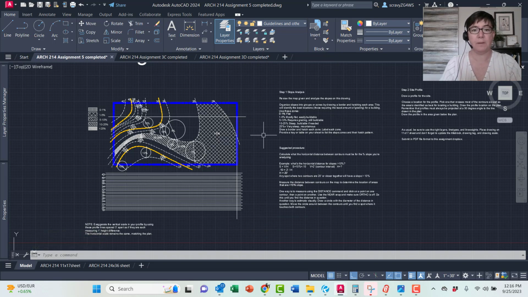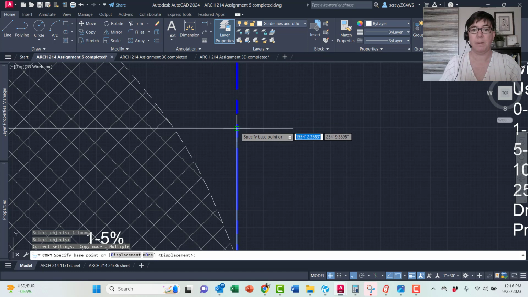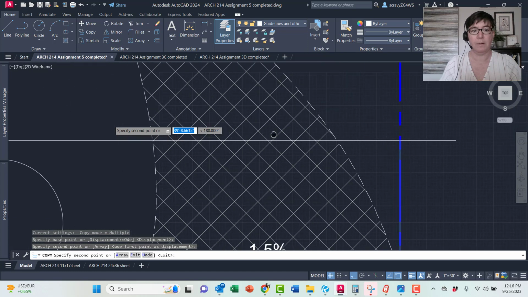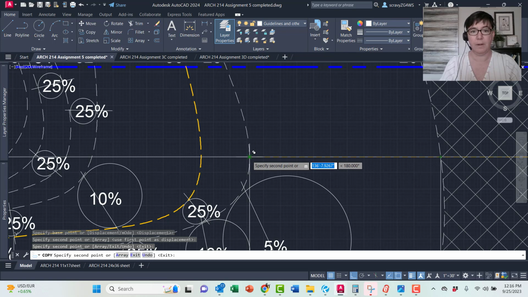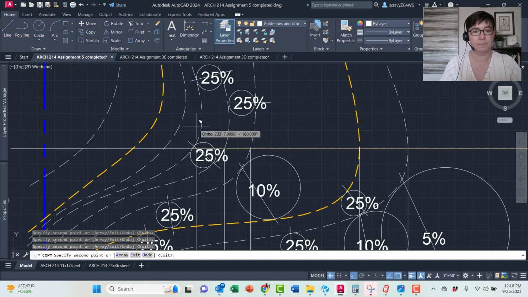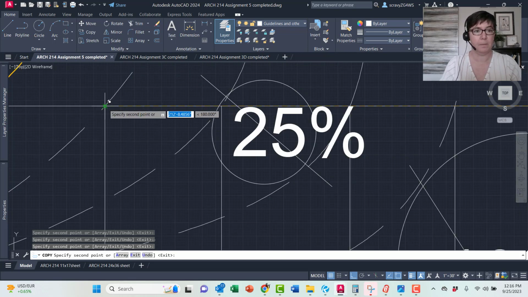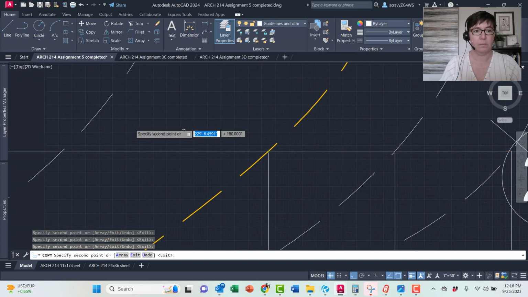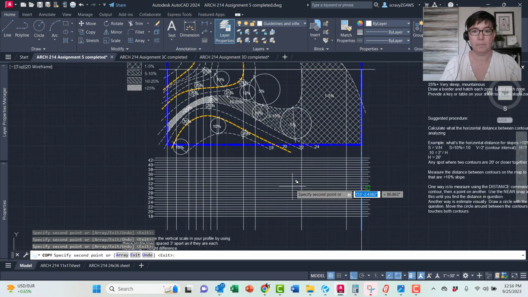You can draw each of these individually, or you can do like I am. I'm just going to copy this one that I've just drawn. I'm going to pick it up from this point and copy it to the intersection of my profile line and every contour it crosses. Right here, notice I'm making use of that intersection snap. It looks like a little X. Let's make sure I got the right one right there. And finally here. All right.